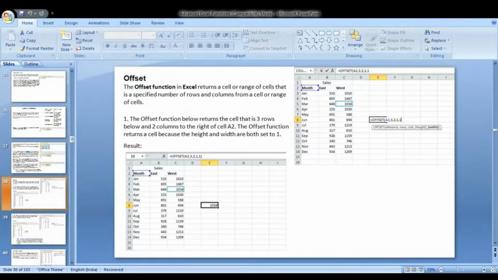Is anybody having doubt with offset? Do it. If you get doubt, you can ask. Try putting 1 is to 1 first and see. Then put 1 is to 2 and see what answer you will get. Put 2 is to 2 and see what answer you will get. I'll give you 2 minutes to try.